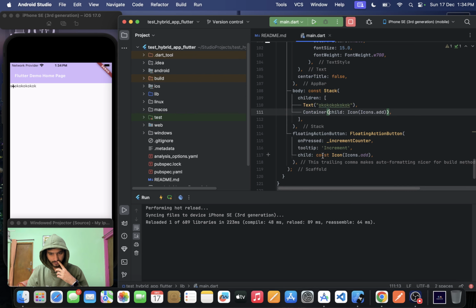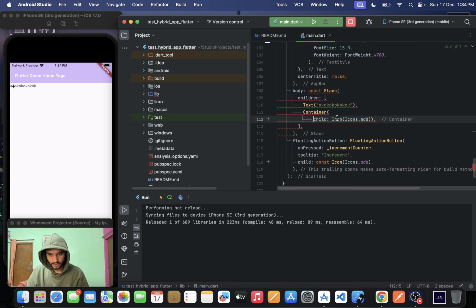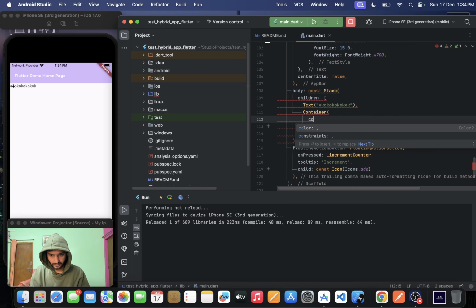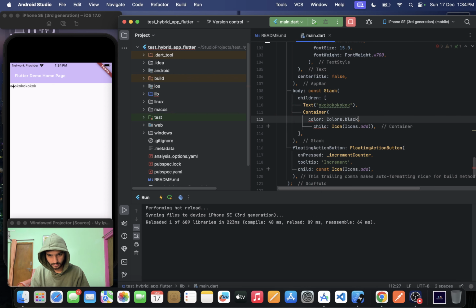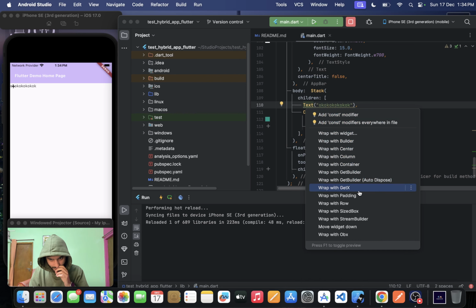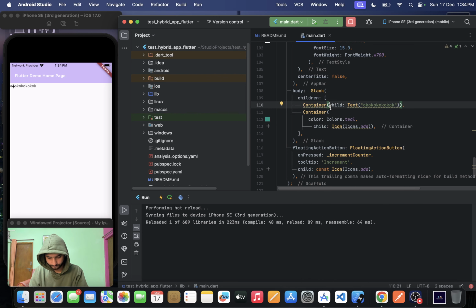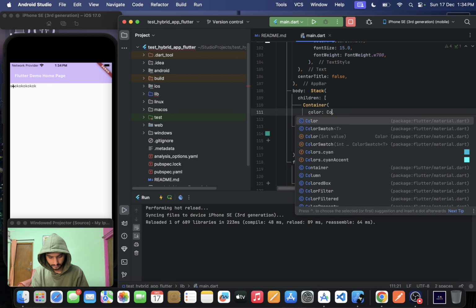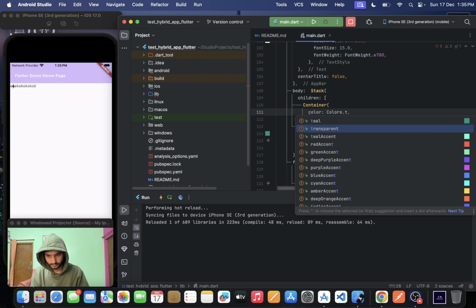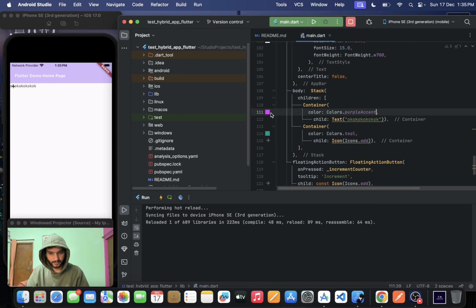Let me wrap this with container, give it a color, something like teal, okay, and wrap this also with container, color, purple or something.